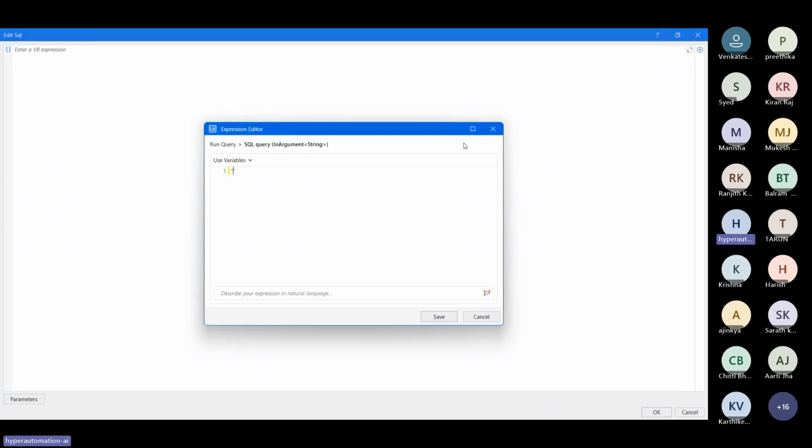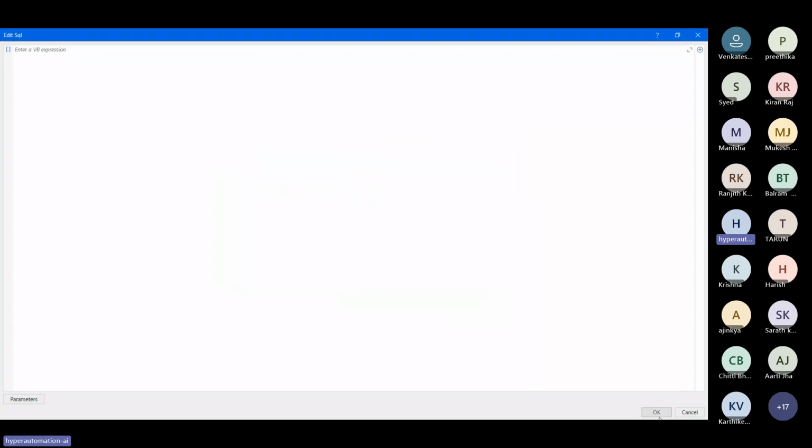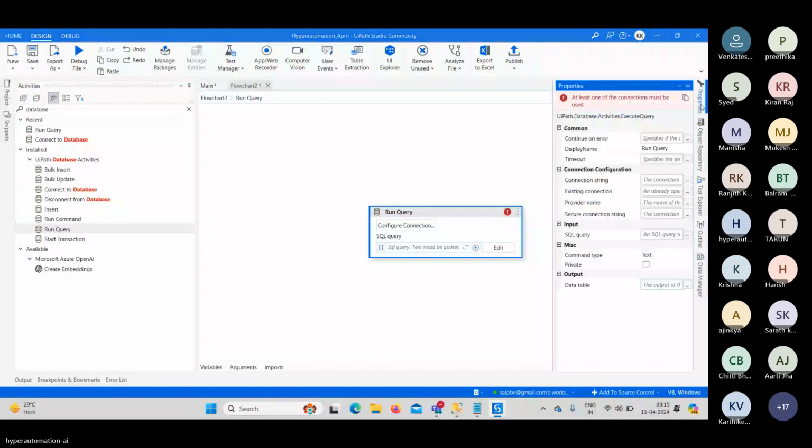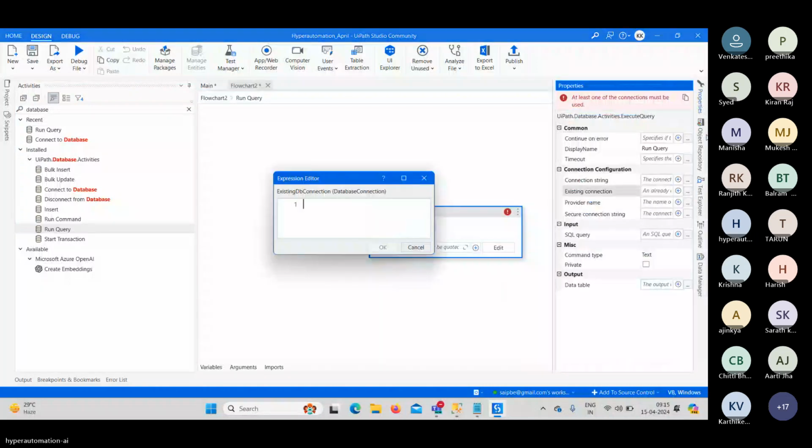It is basically select star from test one table. That is the query we are trying to write. So we already have the existing connection, and the existing connection is SQL connect.